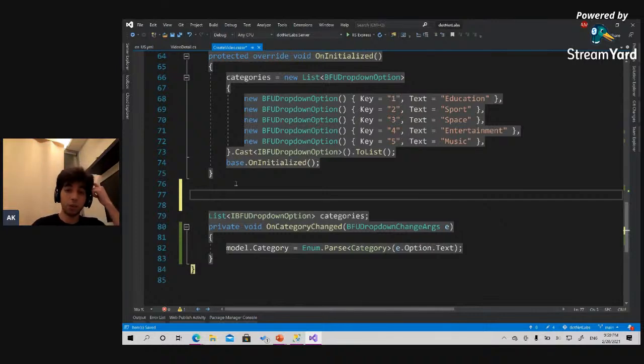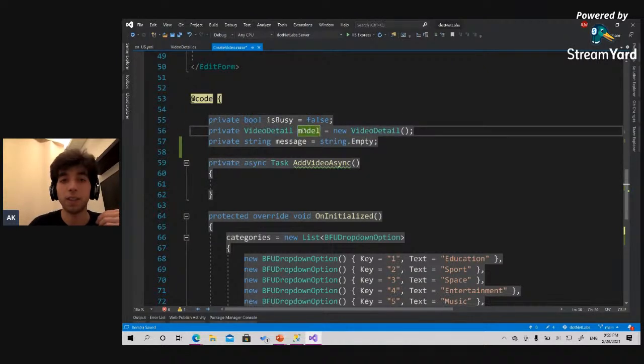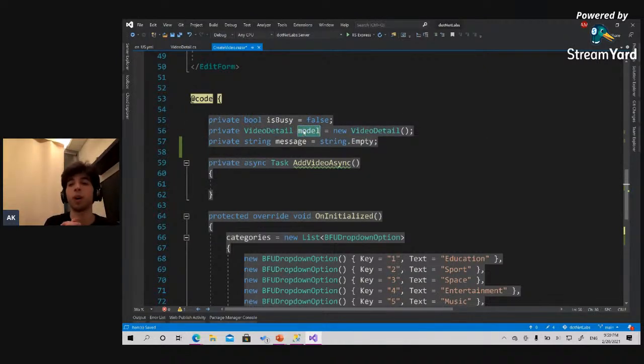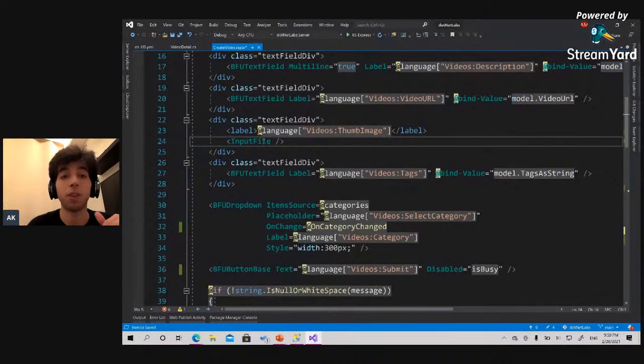And right now, what we have to do is we want to take this model, as you can see, then translate this model into an HTTP form content, and then post that form to the server. But before we do so, we have just the last step, which is reading the file from this input file over here that you can see.